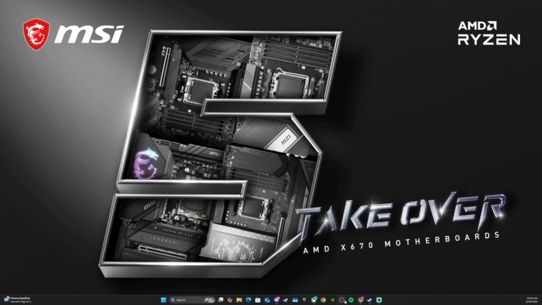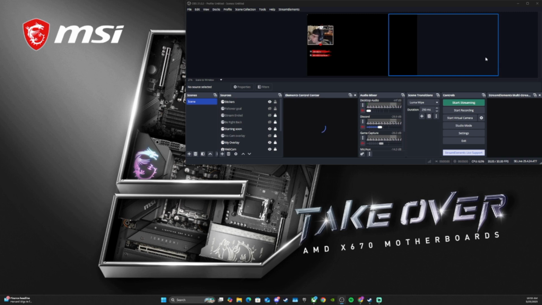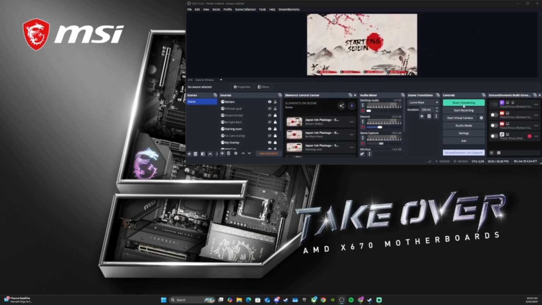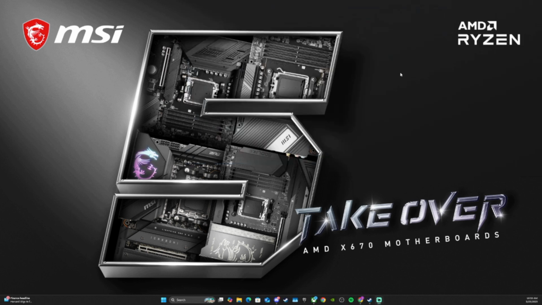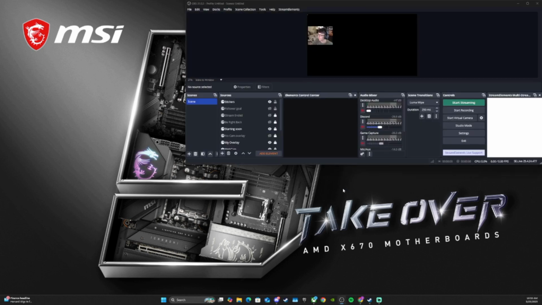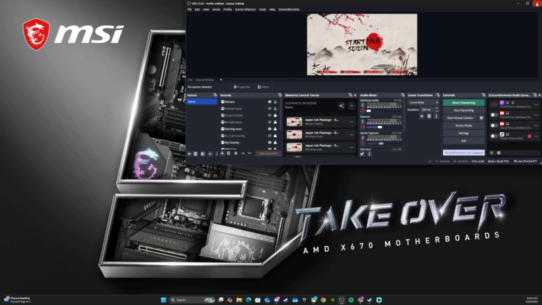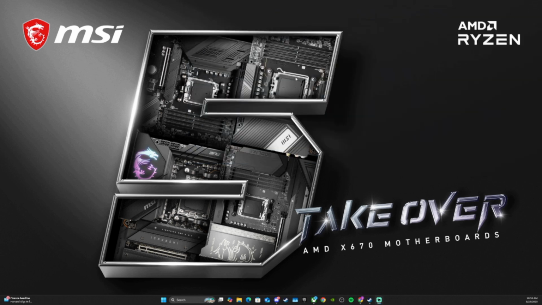The next thing you're going to want to do is honestly just open OBS. Mine's already loaded into the normal OBS where I've got Stream Elements plugged in, so that's not what we're looking at when you first open OBS. So I'm going to close it, see if it'll let me run it in safe mode. It's not. Okay. If it's not going to let me do that, we're just going to skip to the next step. I'm not going to lie, that's a little odd. I don't know why it won't let me run it in safe mode.